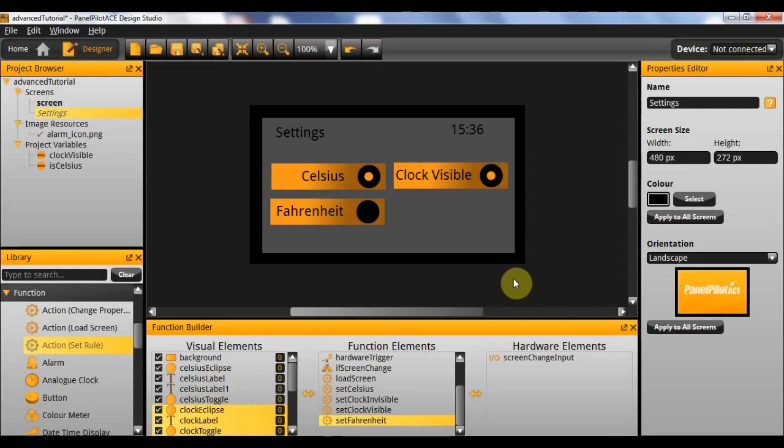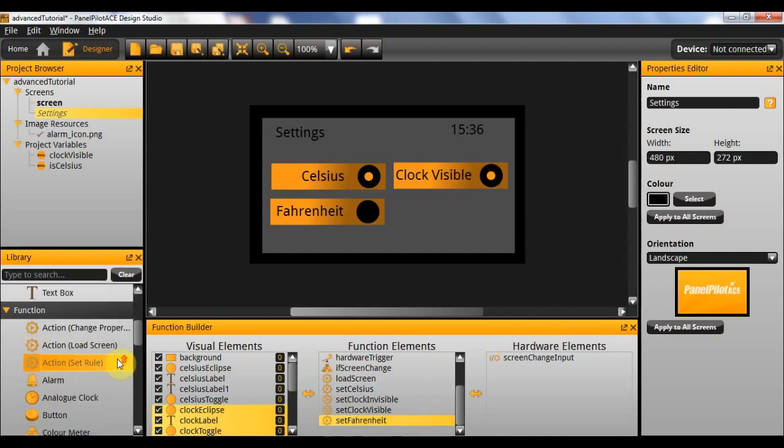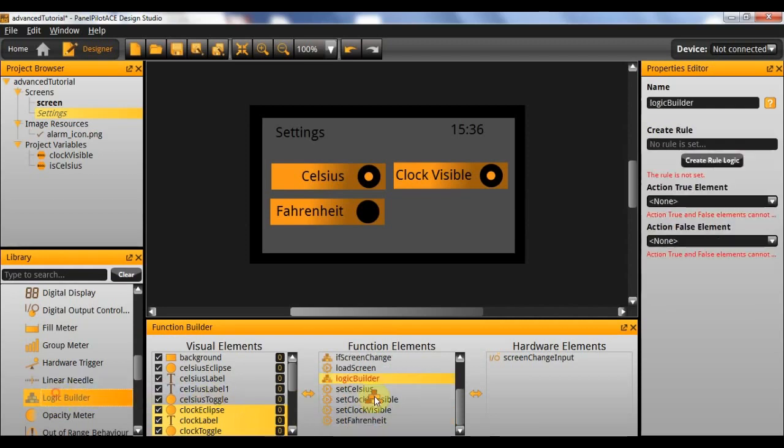So now that we have all of our set actions, we're actually going to need to perform checks in order to see whether we should be setting them to visible, invisible, or Fahrenheit or Celsius. So in order for this to occur, we're going to need an if statement, and this is going to be based upon a logic builder. So we need two logic builders, the first of which is going to be used for the clock.